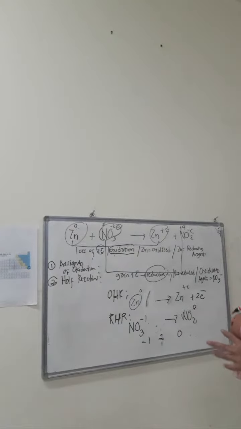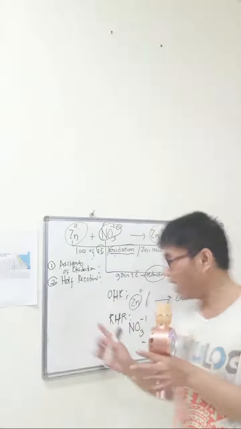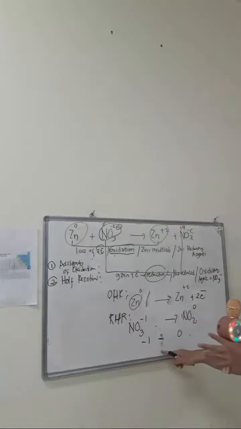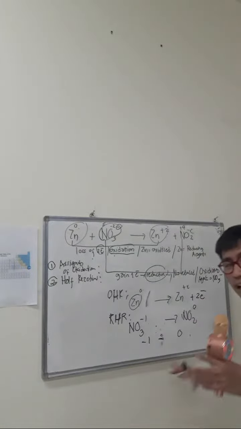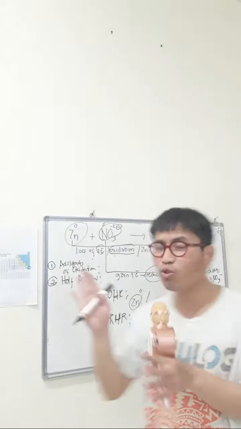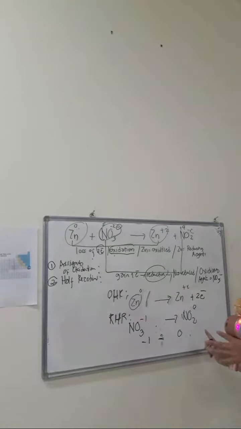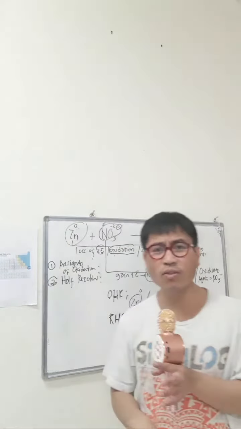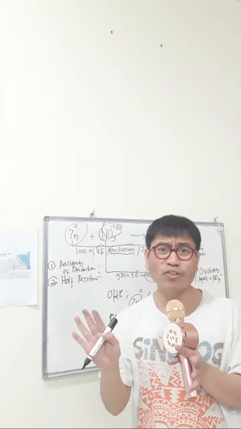The first thing that comes to your mind is to think of an electron to be added to negative 1 so that it will become equal to 0. And another version, you need to think of an electron to be added to 0 so that it will become negative 1 also. So there's a confusion, right?